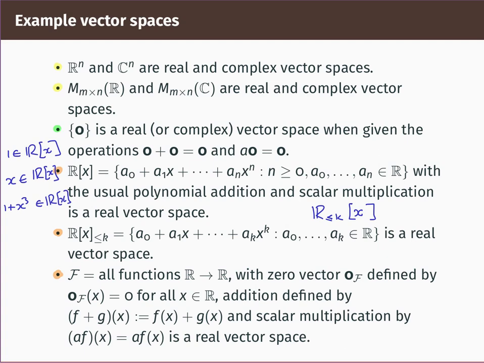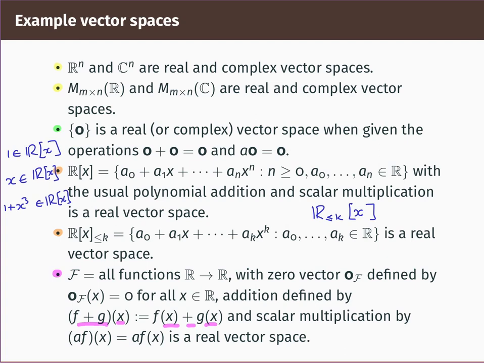Next, let's look at this set here, which is another example of a vector space where the elements are not in the traditional sense vectors. So curly F here is the set of all functions from the real numbers to the real numbers. So a very big set. We can define an addition operation on the set of all functions from R to R by defining f plus g to be the function which sends an input x to the output f(x) plus g(x). So that makes f plus g into a new function. That's defining an addition operation on the set of all functions from R to R.